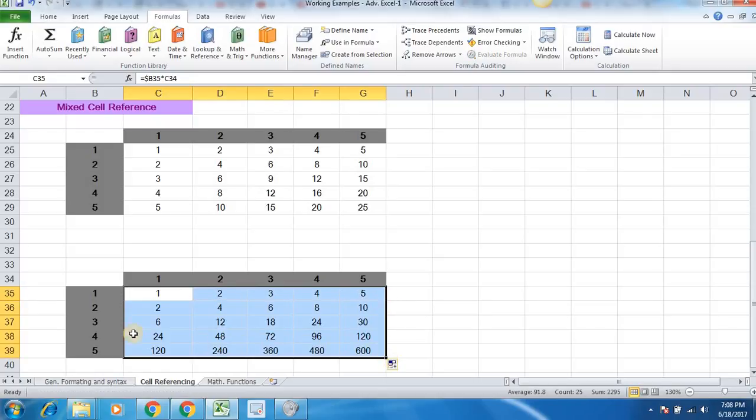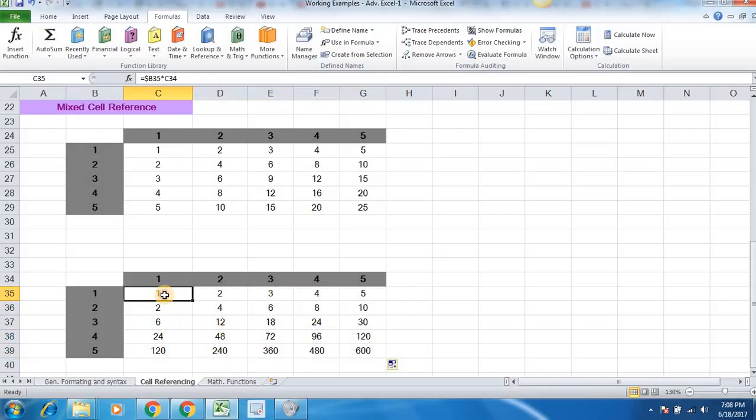Now I'm just moving down. Oh no, it did not work. Why? Because see, this is also moving down. It should be here. So now I need to make this also constant. In this column you can see I want C to be here, and the row number 34 should be here, but I want C to be absolute. So I'm just making C absolute, and 34 I'm not making it absolute. I'm not putting a dollar before 34, to make sure that it will move towards the right, but it will not move down. That's the reason I'm making it like that.